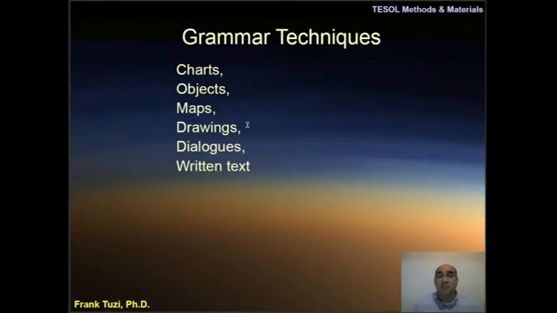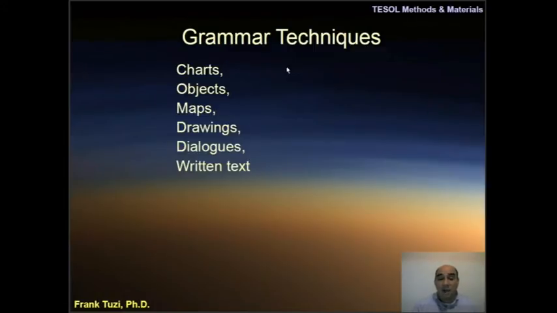So, some ways that you can teach grammar. Some of these that Brown listed are things like charts, objects, and maps. I don't know about you, but I love the Azar series. Azar has developed a number of books called the Grammar Books for basic, intermediate, and advanced level students. They have wonderful charts that actually picture a timeline and how it's used in perspective, so that students can actually see these pictures and see where they are, where they were, and how these time elements actually work. Excellent, excellent work by Azar.